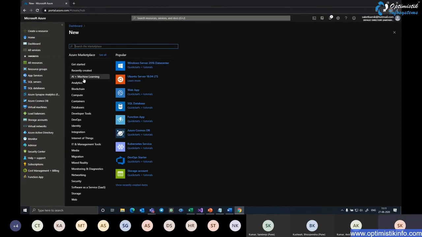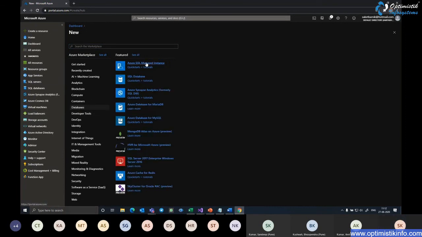Now I go ahead and select create resource here. And what I'm looking for is a database server as a backend to be created for me. So here I go and select SQL database option directly from the popular category, or else I can look for databases wherein I have SQL database as an option. If you want, you can actually configure MariaDB or MySQLDB or PostgreSQLDB or you can go for MongoDB, Cosmos DB, whichever the type of database you are looking for. As per your application's requirement, you can go for one.